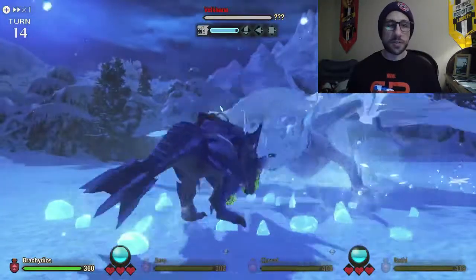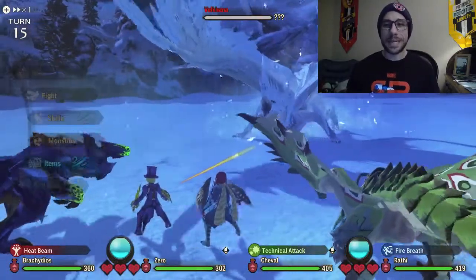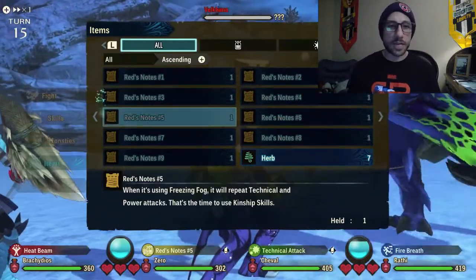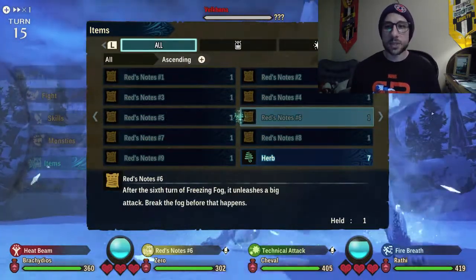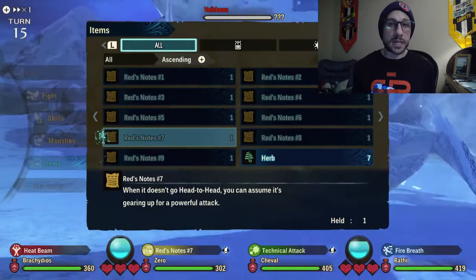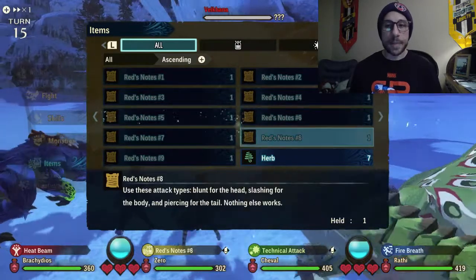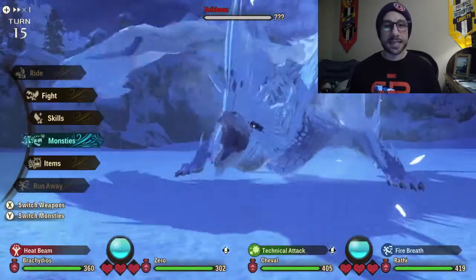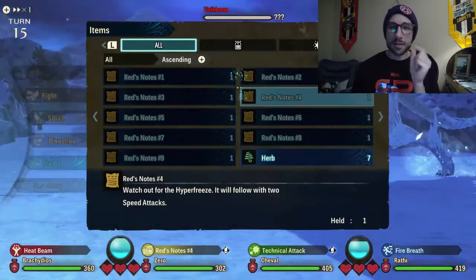So now it used the Freezing Fog, and we know from note 5, when it's using Freezing Fog, it will repeat technical and power attacks. This is also the time to use our kinship ability. So now we're going to utilize our kinship ability when we can, and we're going to recognize that it's going back and forth between technical and power attacks. While it's in Freezing Fog, note 6, after the 6th turn of Freezing Fog, it unleashes a big attack. Break the fog before that happens. So I don't allow the Velkhana to get to the 6th turn within its Freezing Fog. You shouldn't either. Listen to Red.